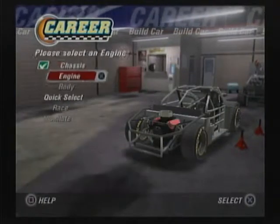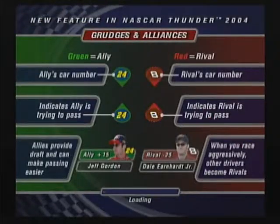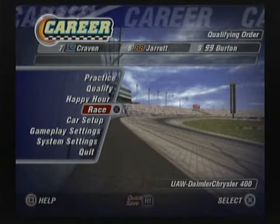There's only one choice for all these, so hopefully we can build on the momentum we have. Of course, you know, the first race we got wrecked and finished dead last. Then the next race, the last race, we finished second. So hopefully we can do that well again. I'm still going to have to go into the practice and run a few laps, so I'll get back after that and I'll let you know how it went.